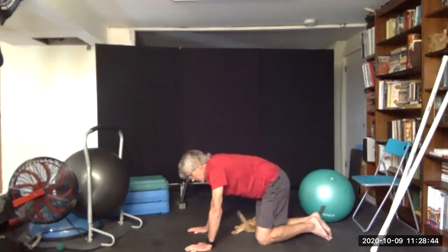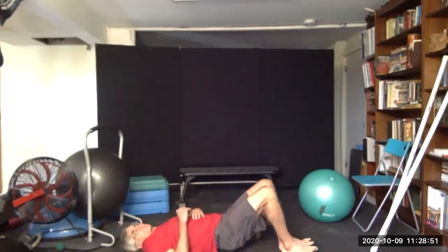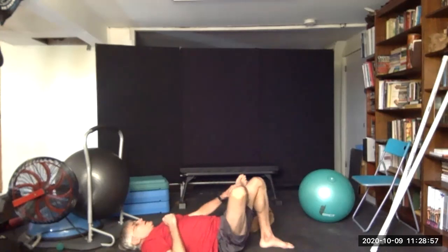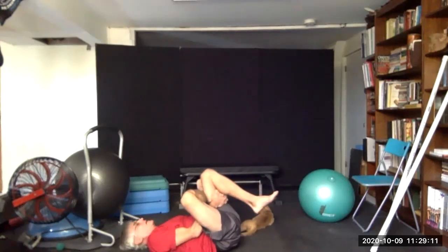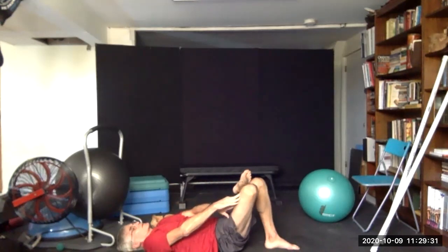And come down. Let's roll over on our backs. Cross the leg over the body onto the thigh right above the knee. Pick up the thigh where the sole is on the floor by putting your hands behind it on the hamstrings and pull. Bring that leg down. Press the knee of the leg that's crossed away from you.